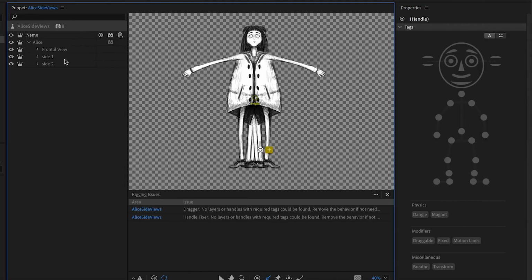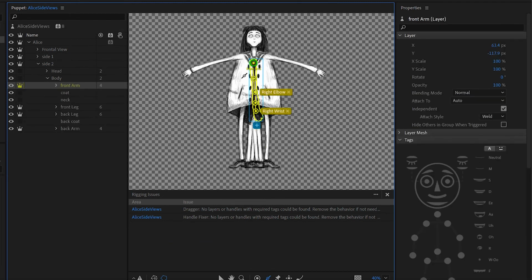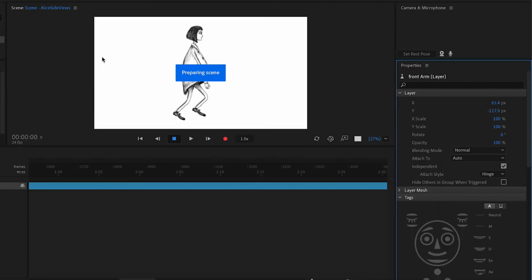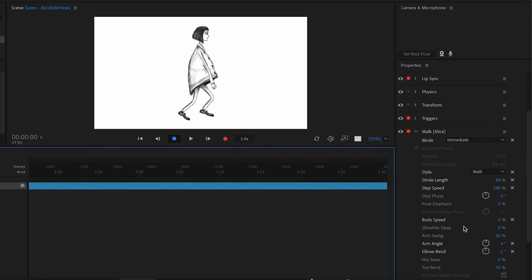If I go in the rig, and I'm going to go to my right side view, which is the view that it's walking in right now. If I select the front arm, you'll notice that it's attached via a weld here, and I can change that to hinge, just so you can see how that looks. And now when we go here, it's hardly noticeable, but when you change your arm angle, you can kind of see that that makes a lot more sense. Do you see how that feels like it's not being welded here or stuck here? This is nice for the arm angle because you can have these things change. And the same with the bend, you can have it change.